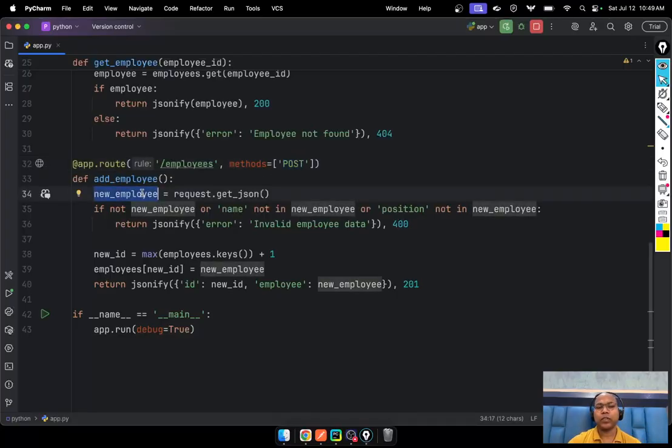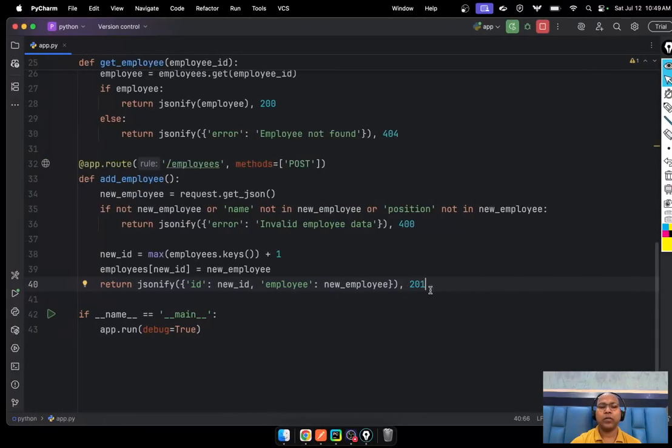We receive the request, and if it is not found, we can say, hey, invalid employee. An employee must also have some name field or position field. Then you can create the new employee ID, add the new employee, and return, hey, new employee created.